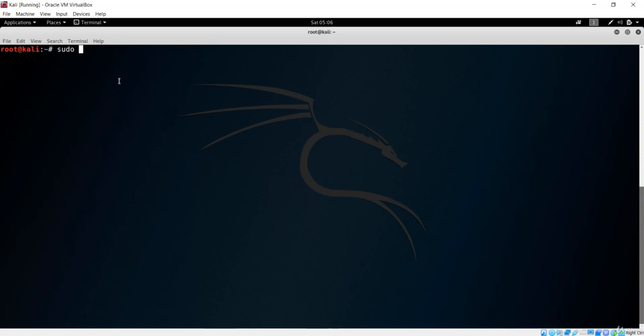But in the case of Kali Linux, you don't have to do this because we are initially with root privilege. We are basically using root, which means we don't have to do sudo. We are executing every command with root privilege, which is administrative or super user privilege. It will deal with all aspects of the system in either Ubuntu or Kali Linux. In the case of Ubuntu, you have to use the sudo command to install any application on your system.